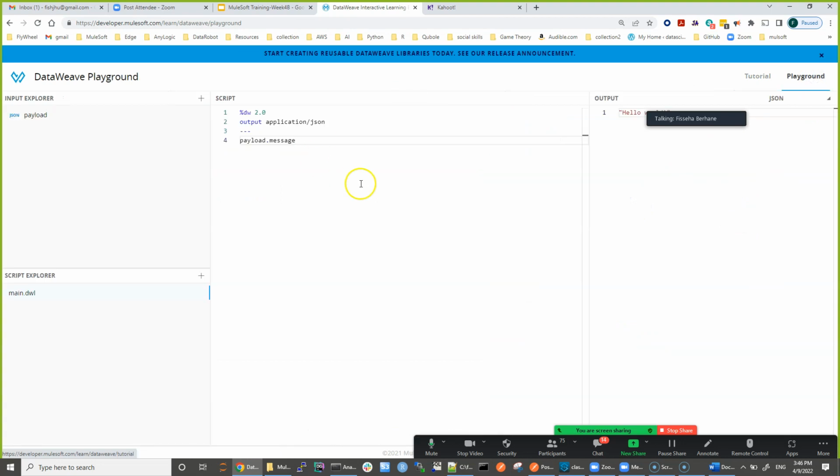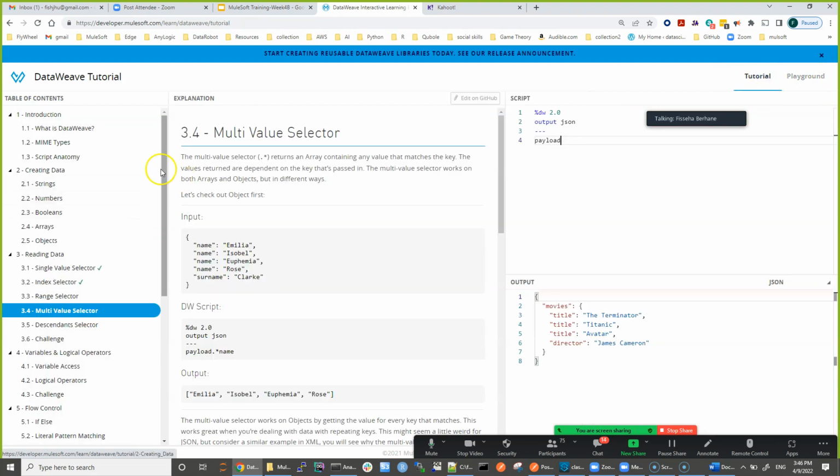There is this playground where, on the top right, you see tutorial and playground. In the playground, you write code and you get output. Here you write your code on the middle panel and you get the output on the right panel. That is the playground. The tutorial has step-by-step explanations with data, with exercises.